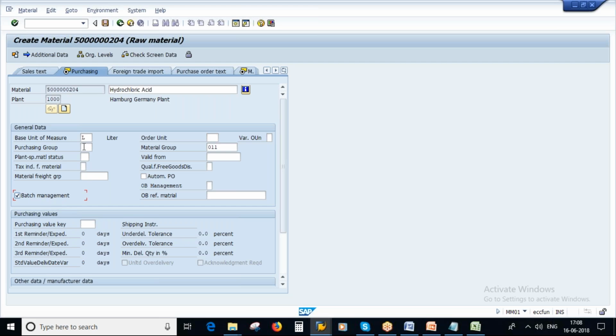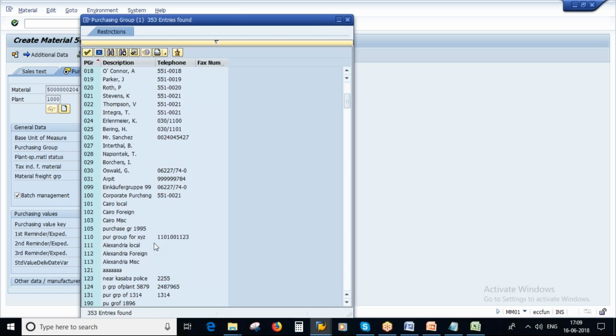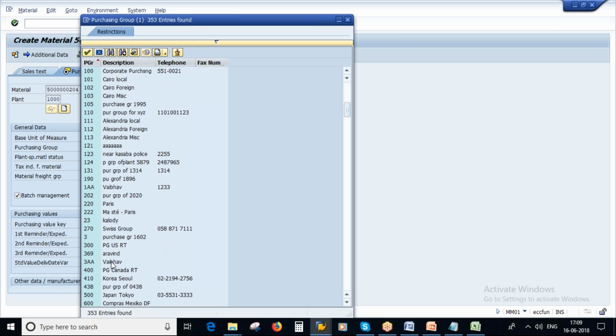Now the purchasing group I will maintain. Purchasing group means the person responsible for procuring this material. We already discussed what a purchasing group is in our previous class, in the organization structure. So let's say the purchasing group is our Vaibhav, the person responsible for procurement of this material.